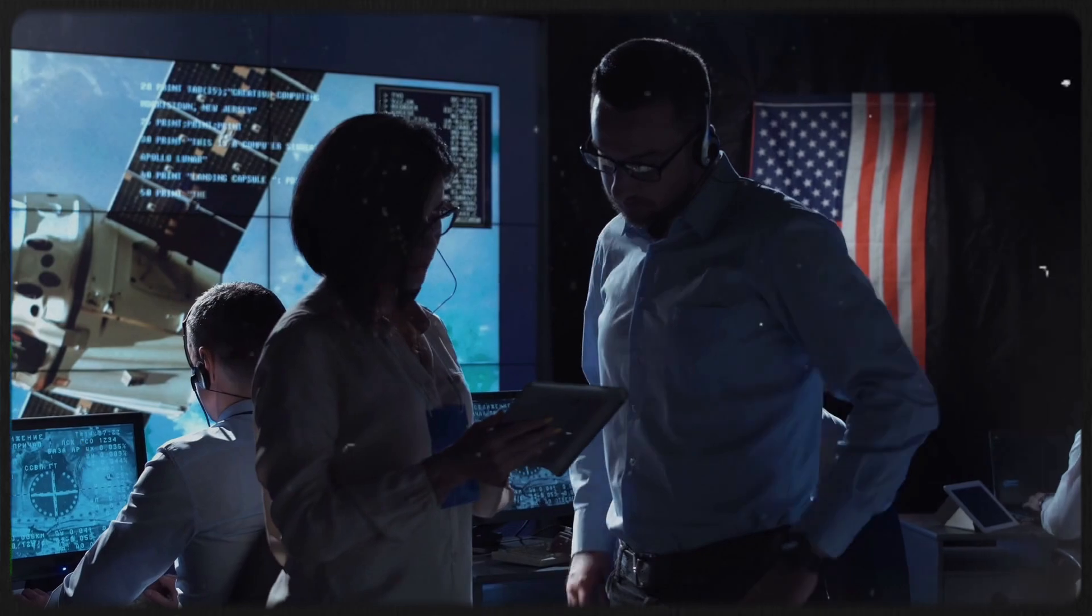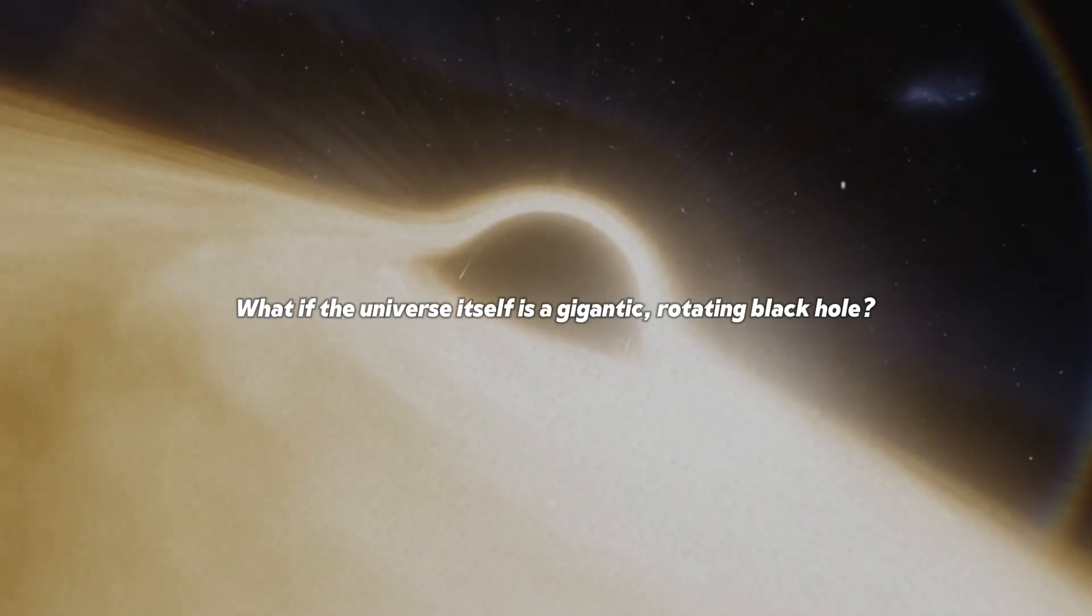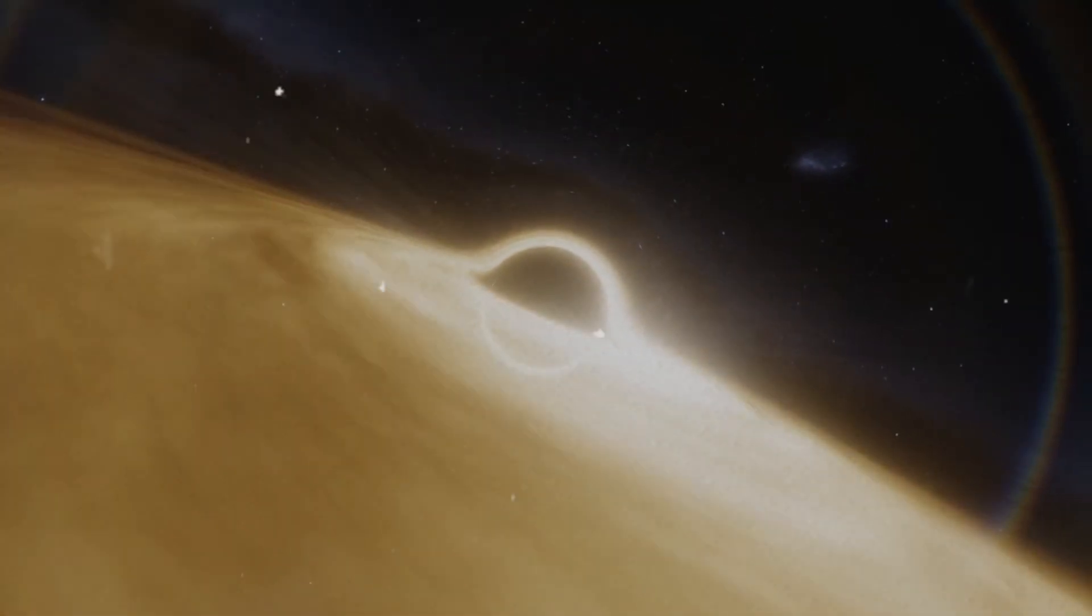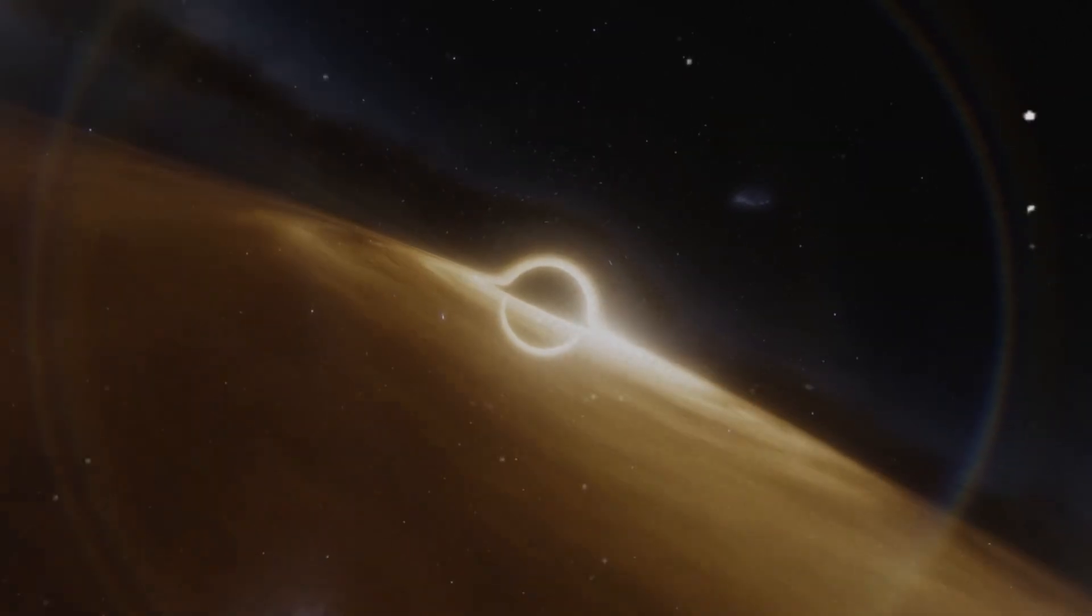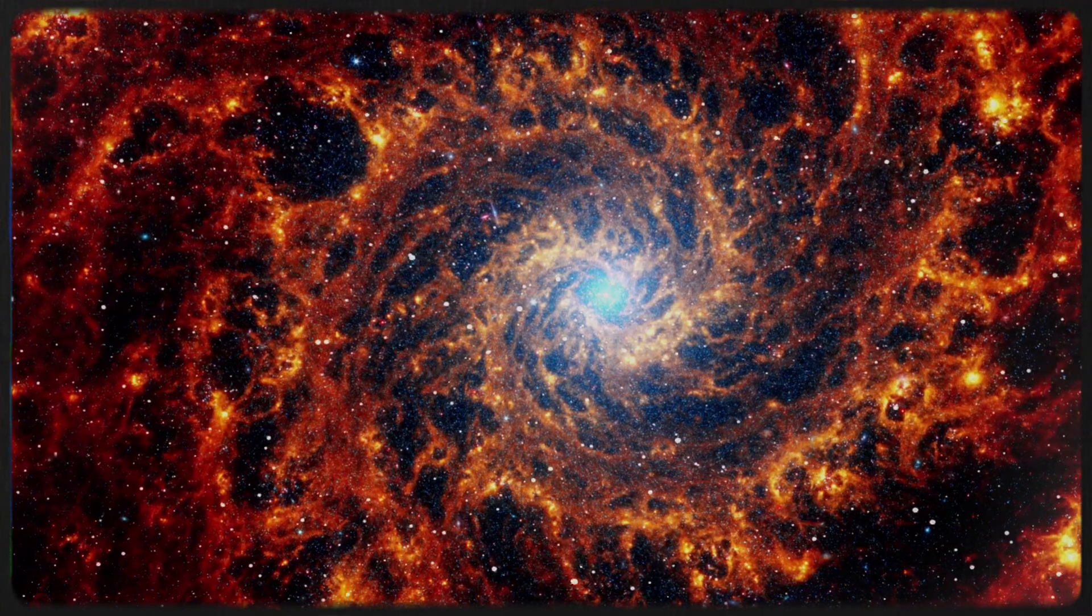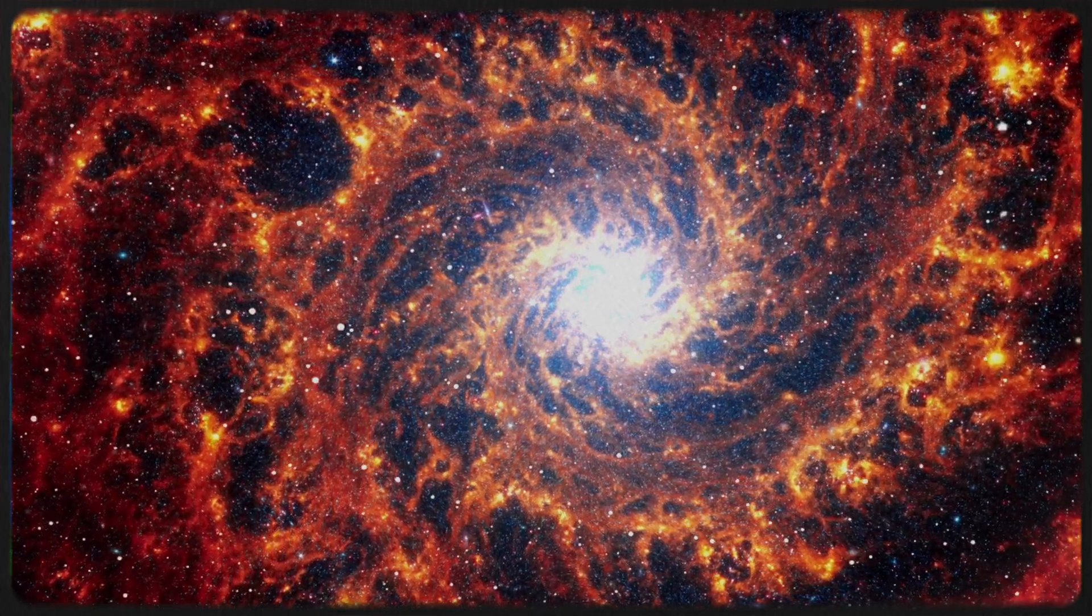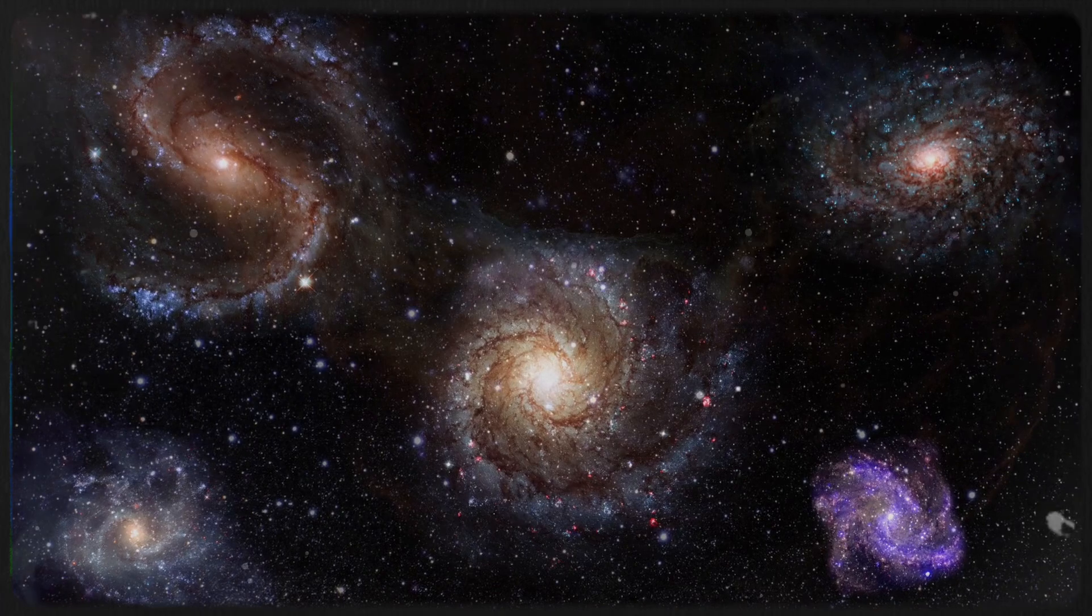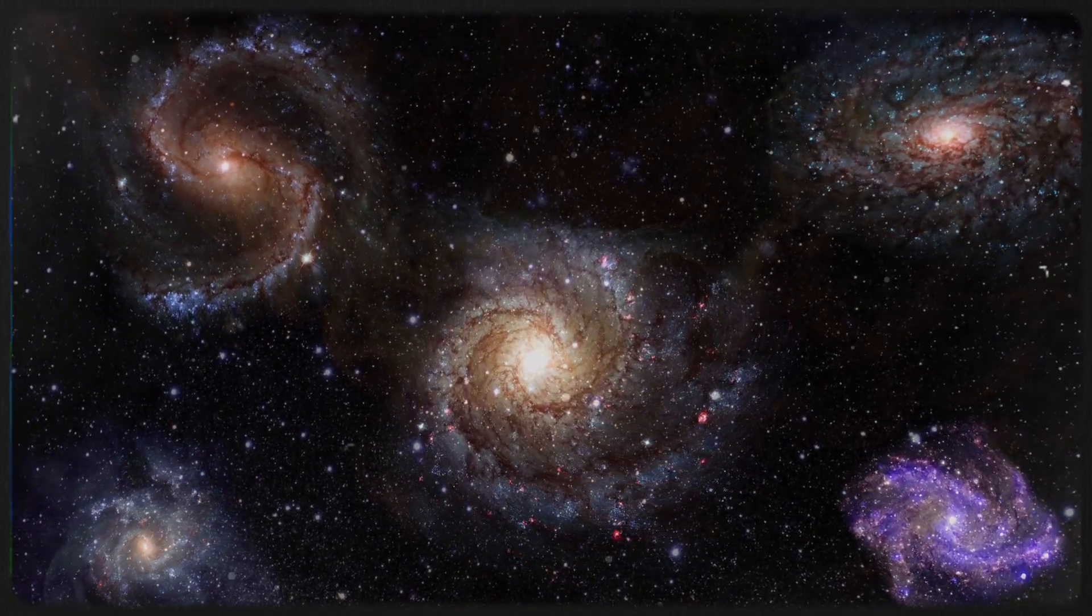Some scientists are now asking: What if the universe itself is a gigantic rotating black hole? It sounds like something ripped from a sci-fi blockbuster, but there's real observational data suggesting it's not as far-fetched as it sounds. When astronomers looked at the spin of ancient galaxies, they noticed a strange order to the chaos. Their rotations weren't totally random, they followed a pattern, as if the universe itself had a kind of built-in spin, a universal angular momentum.